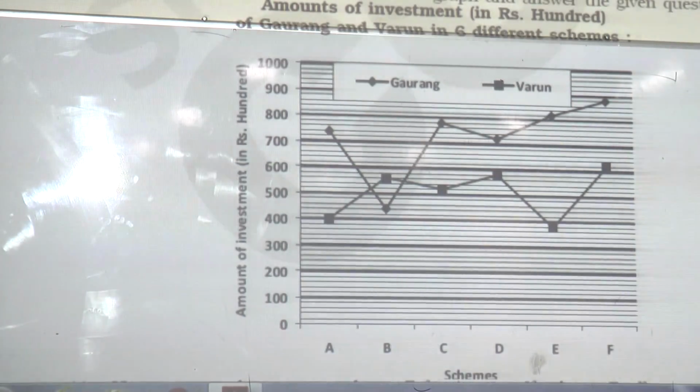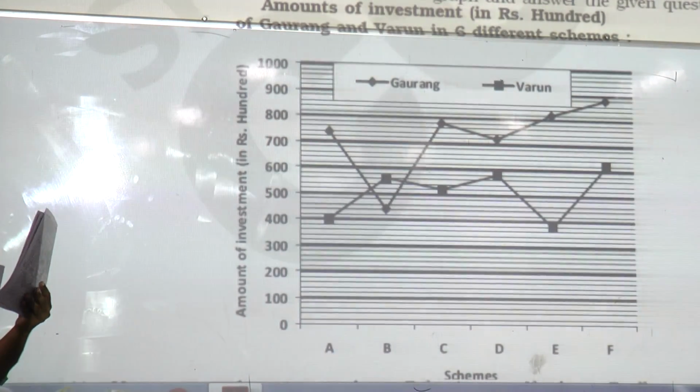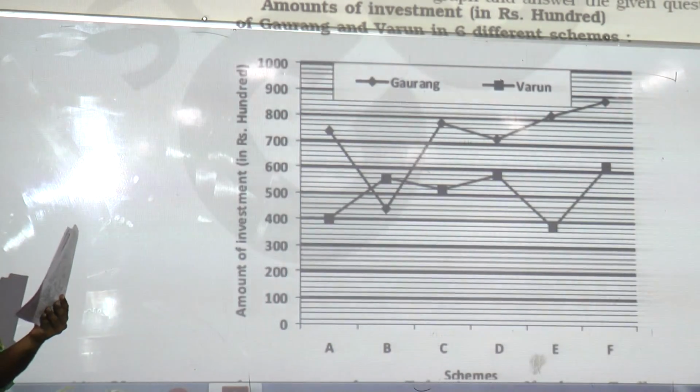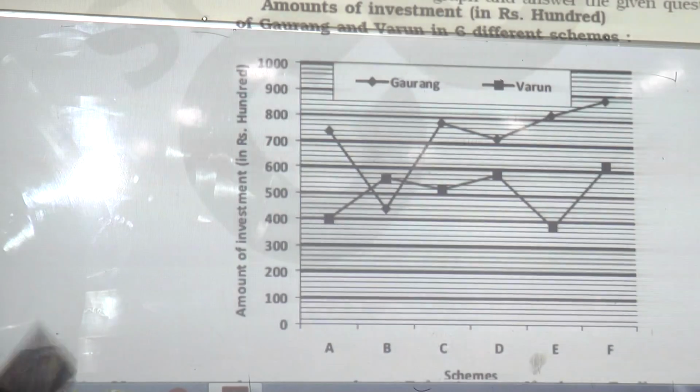Now, come on. Let's see. Varun invested money in scheme F for 4 years. If scheme F offers a simple interest at 8% per annum for the first 2 years and compound interest at the rate of 10% per annum for next 2 years, what will be the total interest accrued by him from this scheme after 4 years?